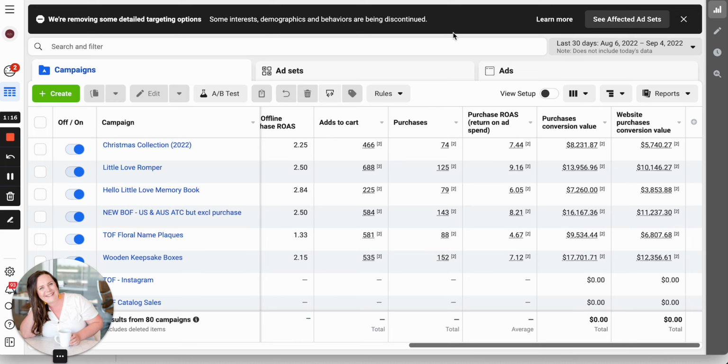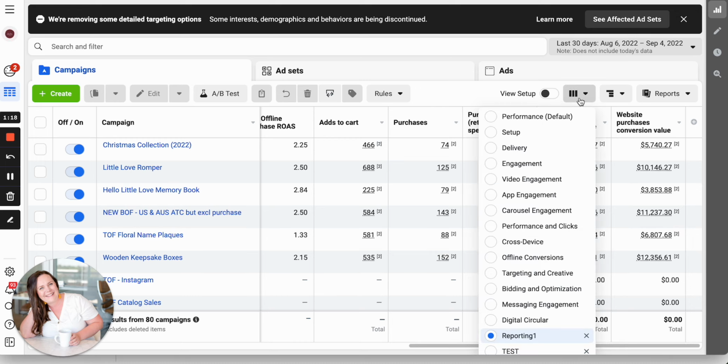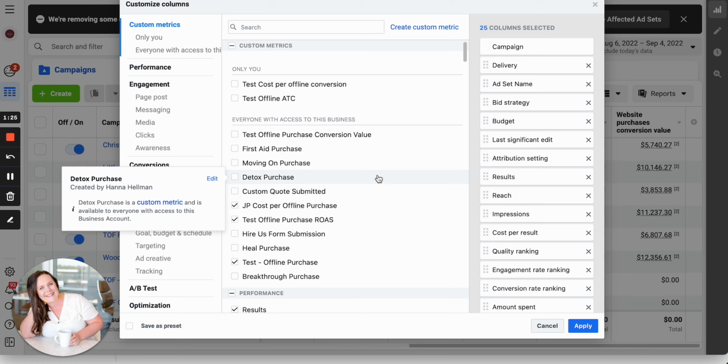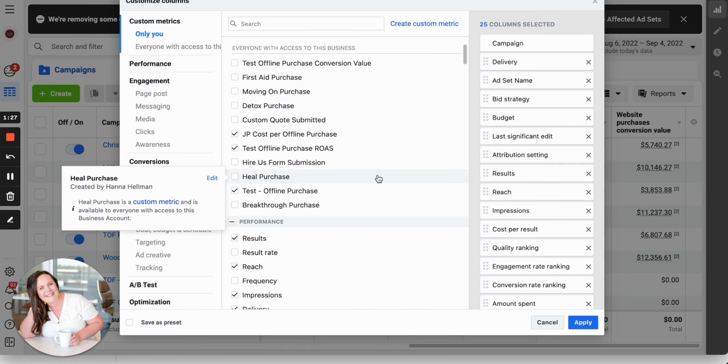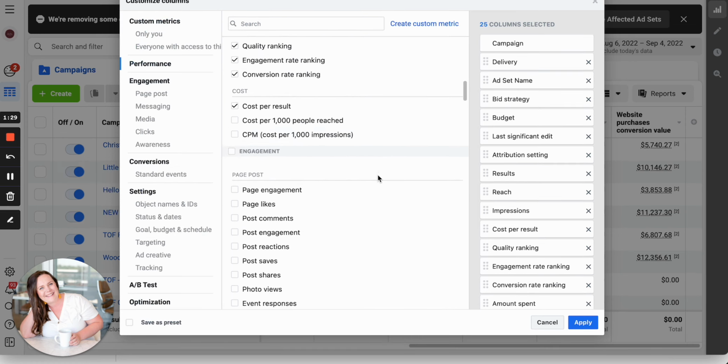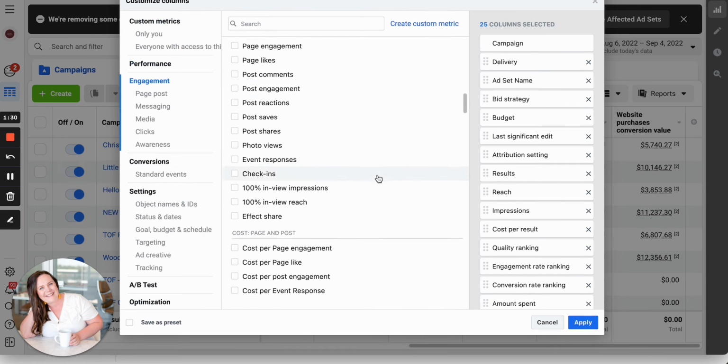When you are within Ads Manager here, you're going to hover on over to this section and then scroll on down and click on Customize Columns. It is literally this easy. This was the kind of tutorial that I only wish I would have seen when I was a new Ads Manager back in the day. But here are all of the stats under the sun that you may ever want to see. And there are a lot here, but if there are certain ones that you know you absolutely want to see, I encourage you to just go ahead and start typing them in.